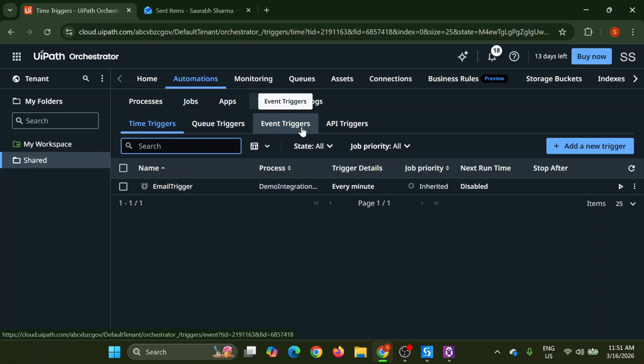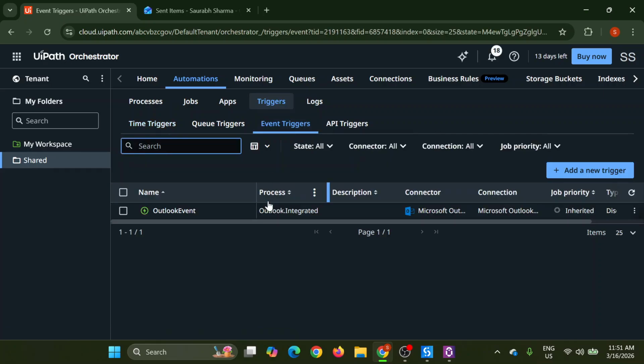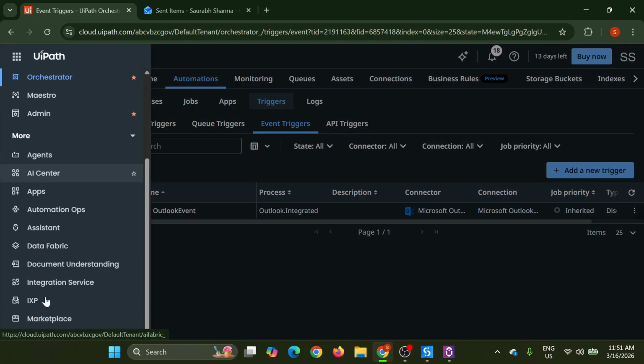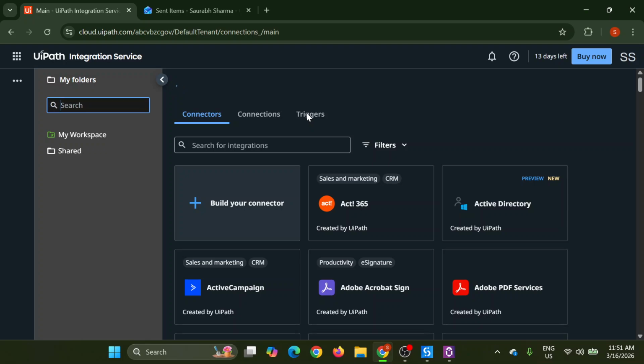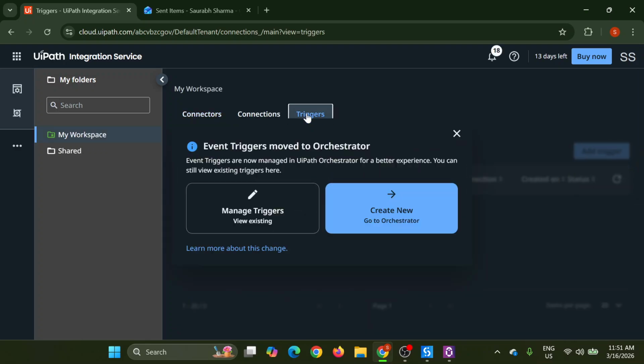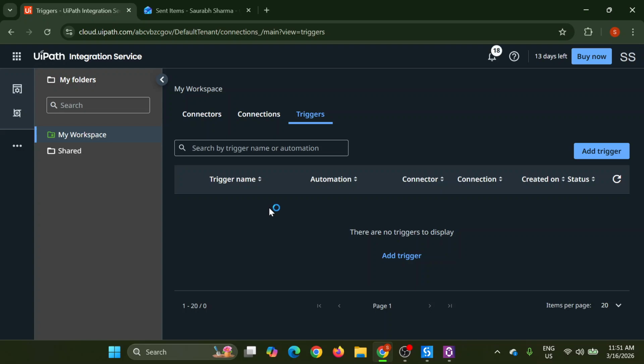Previously, the trigger option for this connection was in the Integration Service option. Here, if we click on this trigger in 2026, it will take us back to Orchestrator, in the same place where we are.